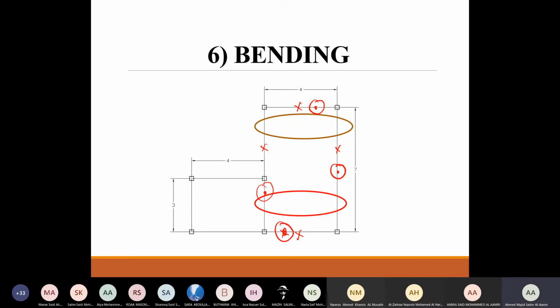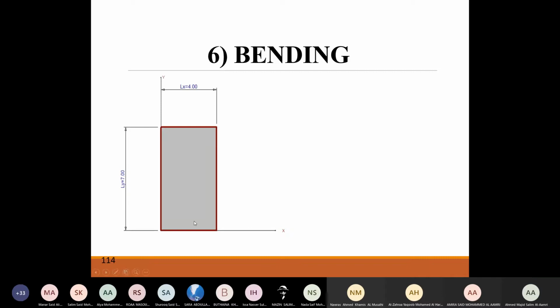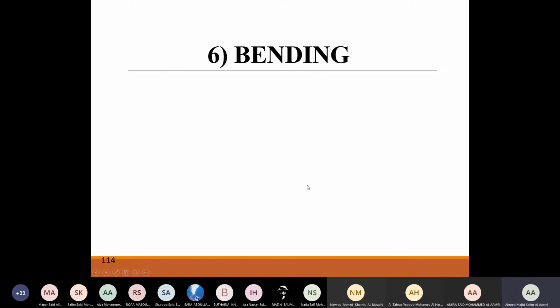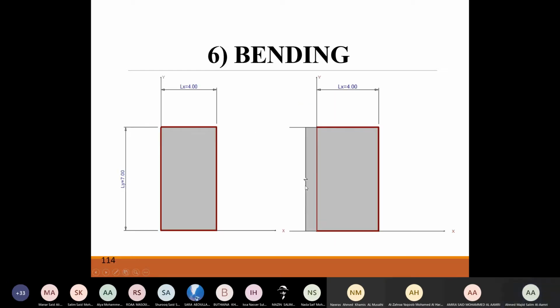Okay, so if we go and see, this is a case where it's disconnected from all the sides. So I'm assuming this is the first case. The second case, I'm assuming that this is connected from one side. Now whatever case, the real case of the slab is combining these two. It's combining that one side is continuous, another side is discontinuous.